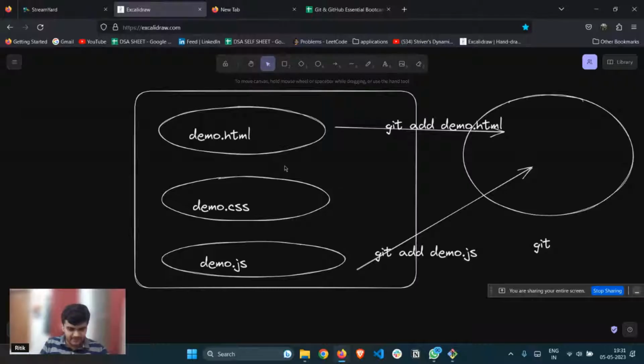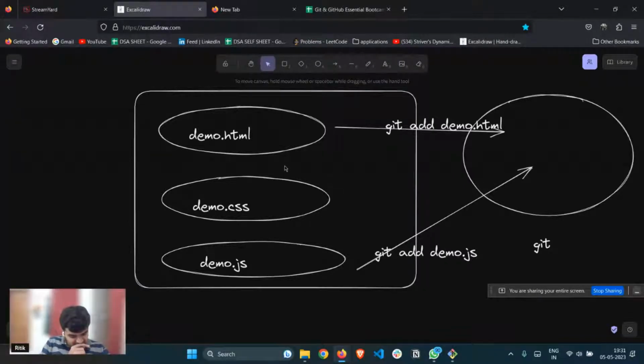No, repo is not created by this. Repo is created differently using GitHub, that I'll tell you. But for now, git init is used to initialize the repository, not create a repository. Initialize means to give powers, to give special power so that it has access to git. All the files can have access to git, and if you use git add dot, then you can add all the files.